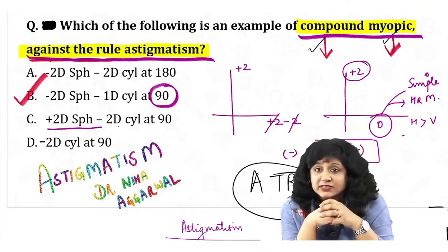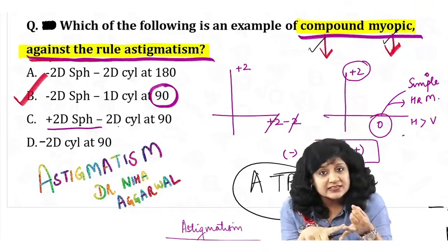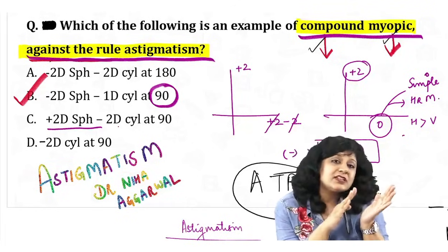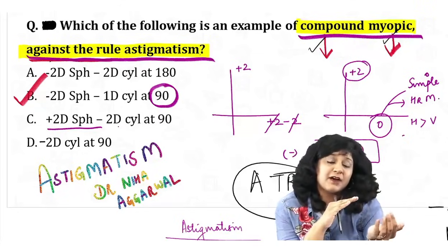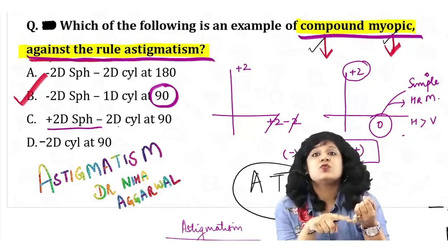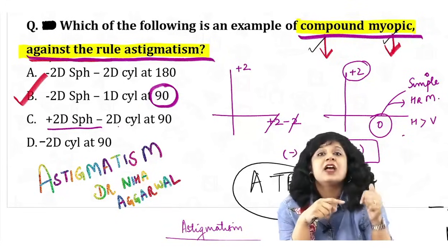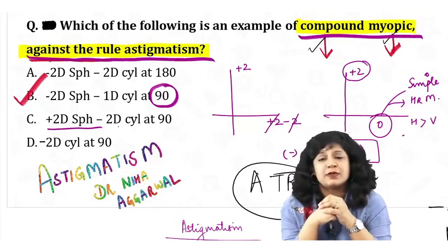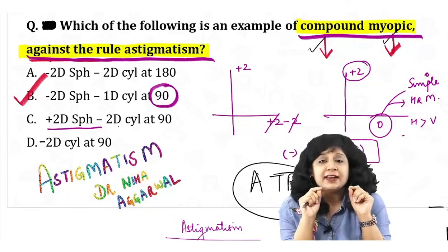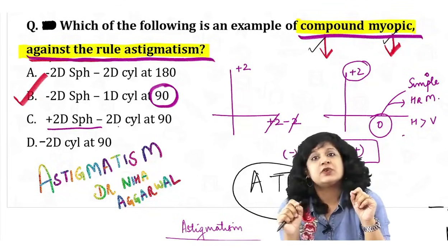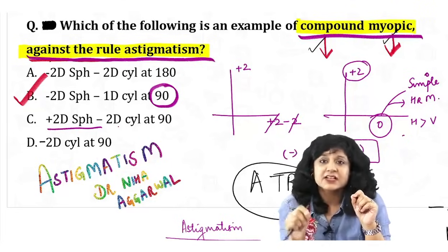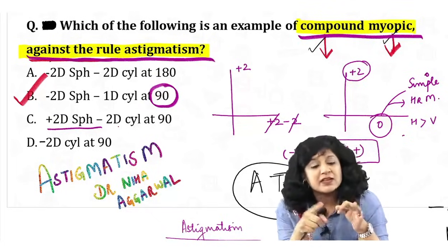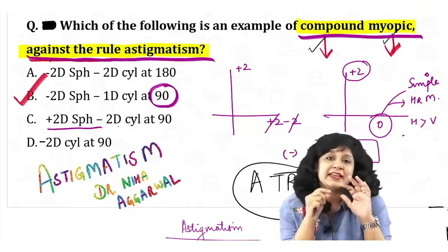I hope you have got the concept of what is astigmatism, what is regular astigmatism, what is simple, compound and mixed astigmatism, and what is actually more in terms of the power, how you have to say whether it is with the rule or against the rule, and point number 5, how you calculate the retinoscopic findings, how you can convert this into retinoscopic findings. Never attempt the question directly. You will always have to convert it into retinoscopic findings and then tell your answer whether it is astigmatism or not, whether it is regular, irregular, simple, compound or mixed, with the rule or against the rule, or any other thing which they ask.